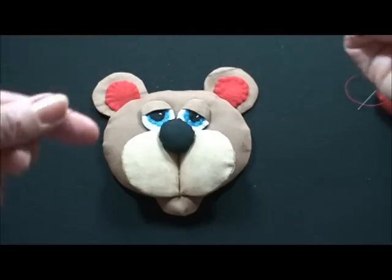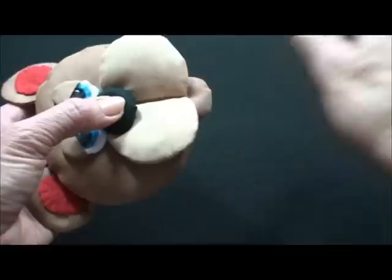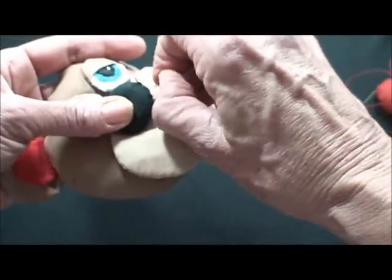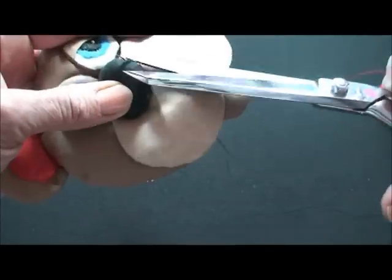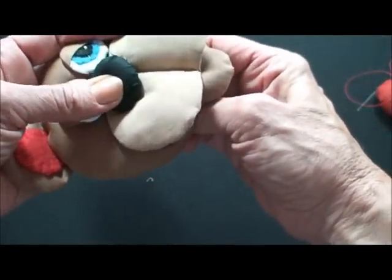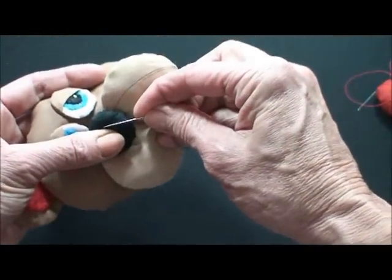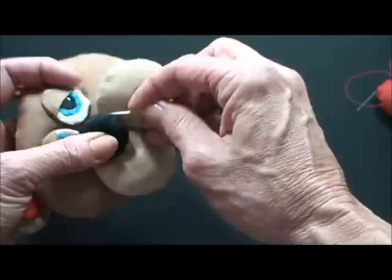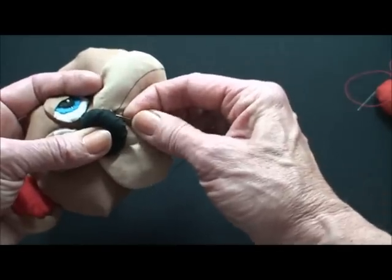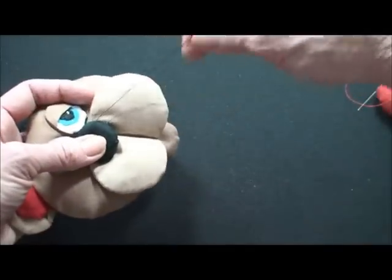Now I'm going to blind stitch this into place, and what I want to do when I blind stitch, come up from the back, and we've got a little thread there we need to clip, don't we? What we want to do here is not catch it right on the very edge, but catch it as the nose rounds around, kind of crowns right there, and right where it naturally hits the fabric, that's where we want to blind stitch. Now it doesn't have to be a lot of tiny stitches. This isn't going to go through the wash.